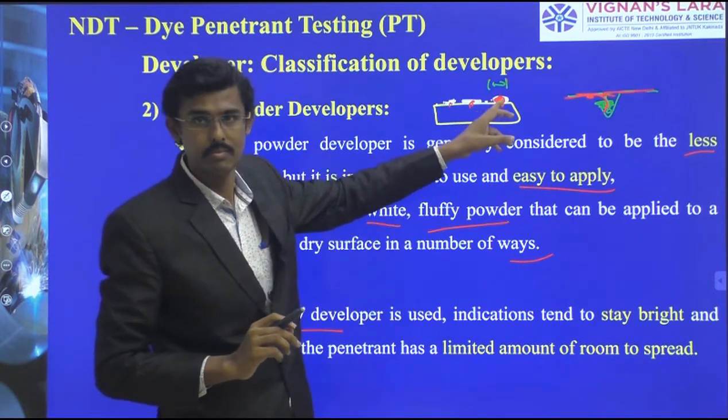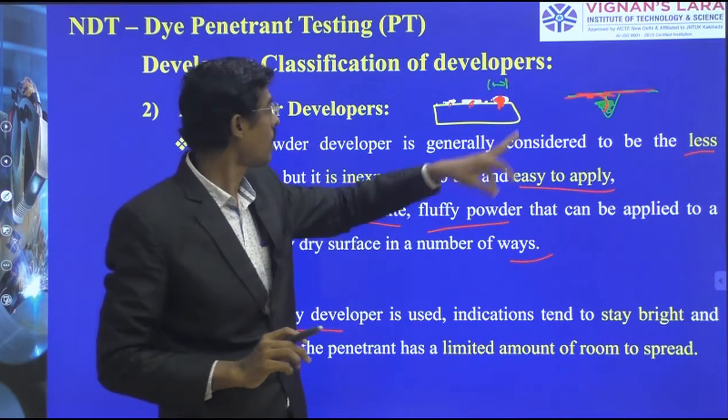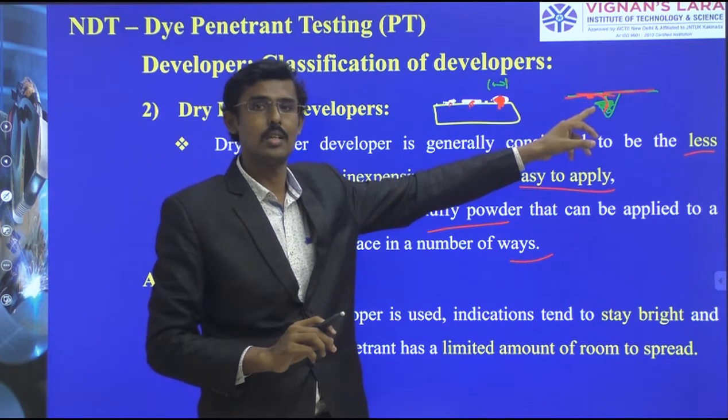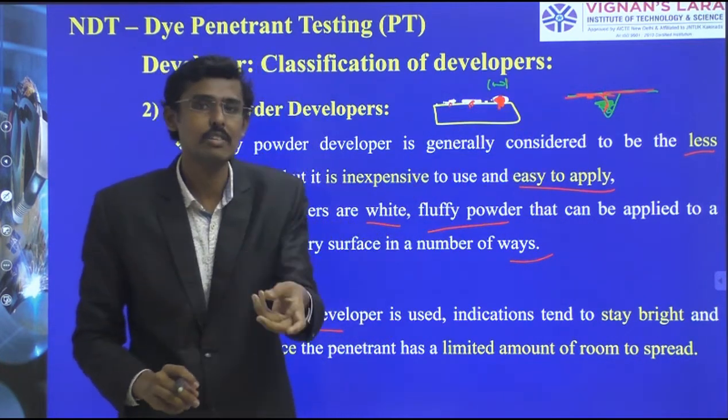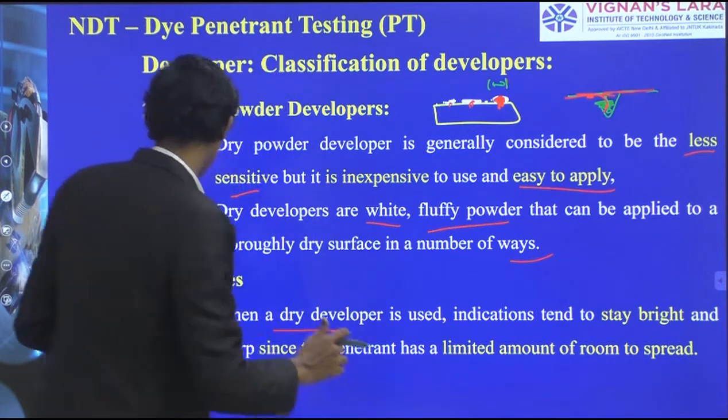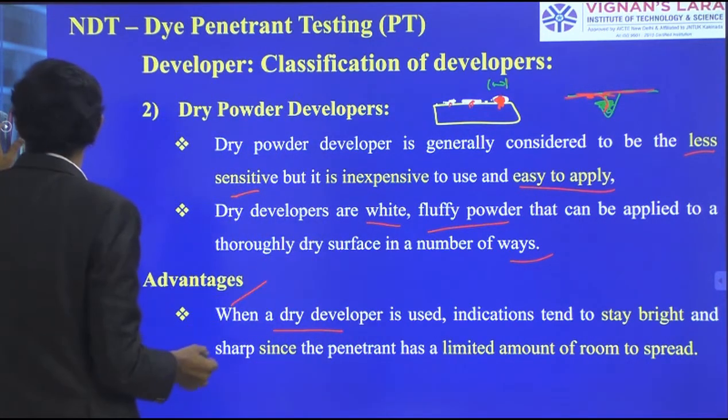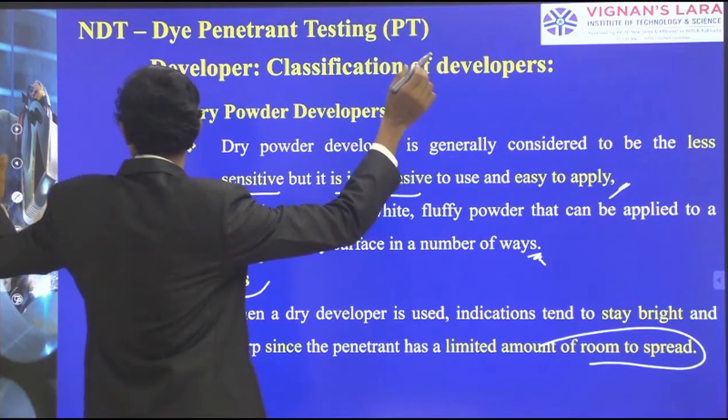But it is brighter. Concentration is large at this single point. Concentration is less at this elaborated point. Therefore, higher concentration, higher contrast we will get, and good visibility will be achieved. So that is what gives good advantages for dry powder.